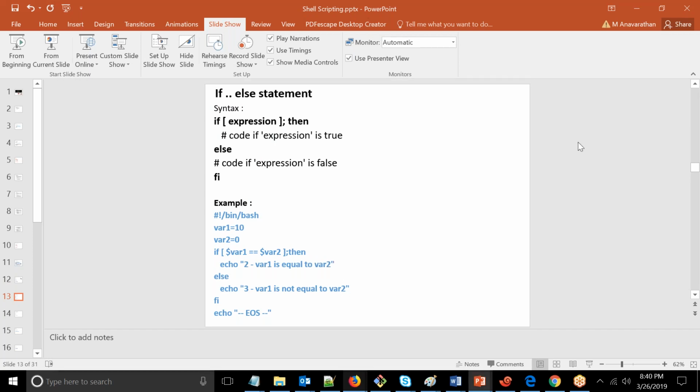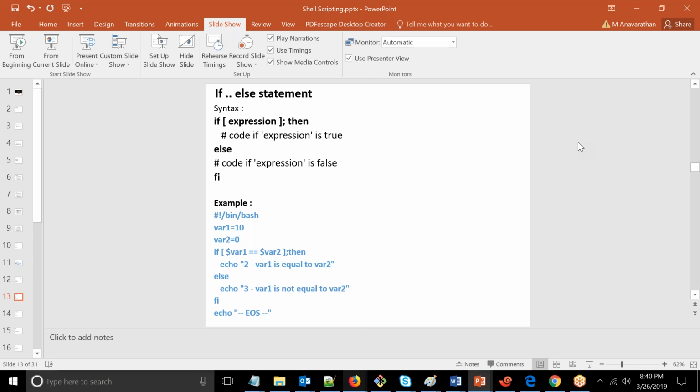Whereas if I have a requirement where if my condition matches this, do this, and if my condition doesn't match, do something else. So that way you will have both the things because any one of them will definitely run. If a condition is matching, it will do. If the condition is not matching, definitely it will run something else.